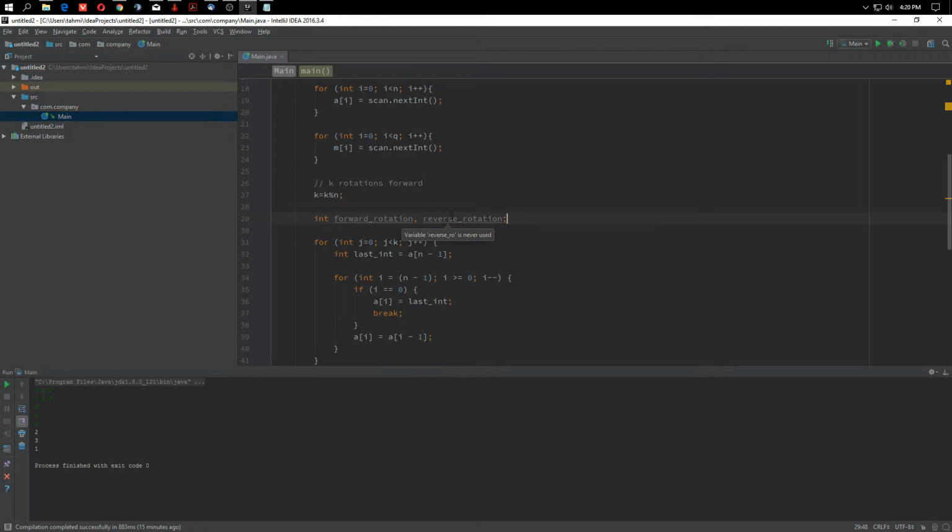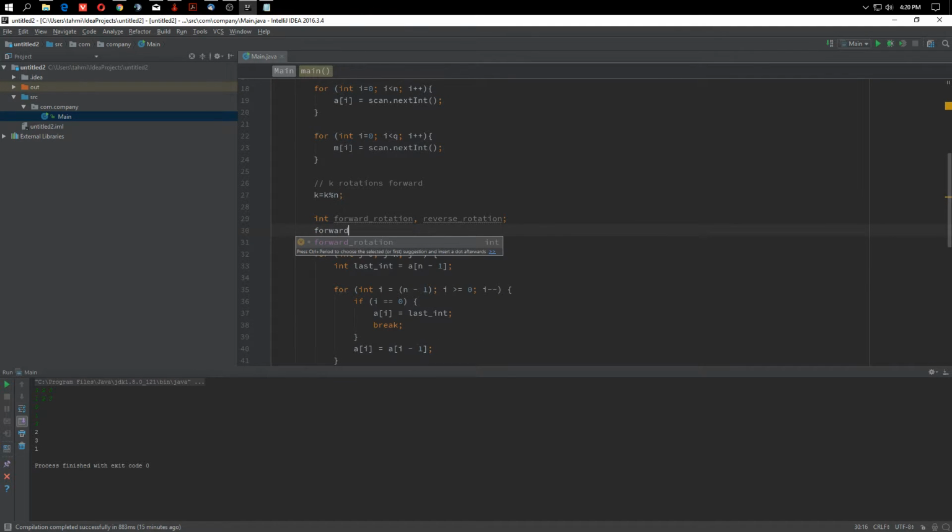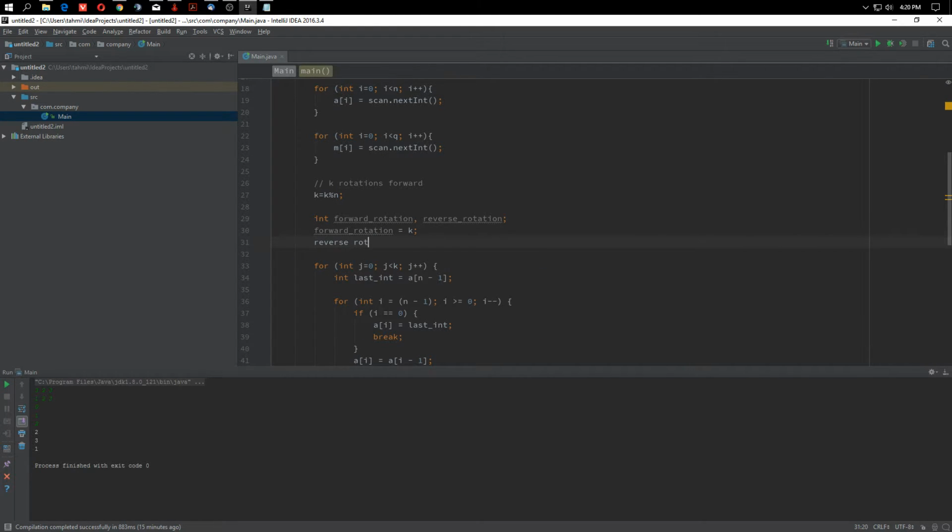Forward rotation equals k, reverse rotation equals n minus k.